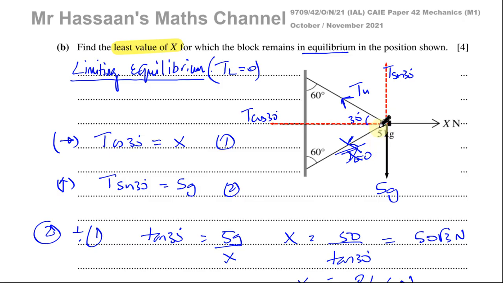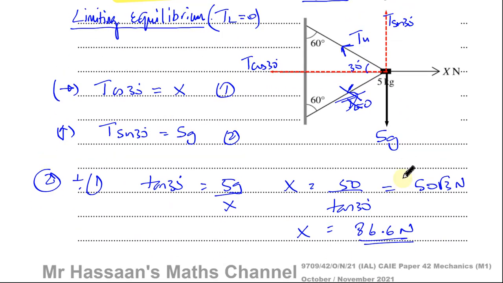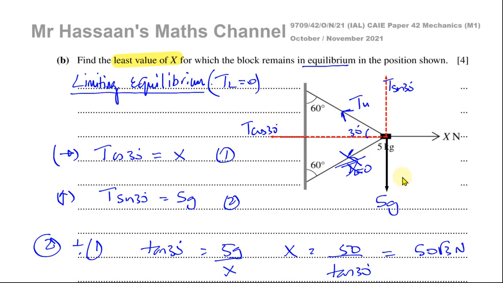At the point that it starts dropping, this string will become slack, which means there will be no tension in the string. So we want to find the point where it's at the limit of its equilibrium, where it's still in equilibrium, but just about to leave being in equilibrium, in which case this has become zero, but it's still in equilibrium. That's how we have to think. So that completes this question. It's a very important question about statics.